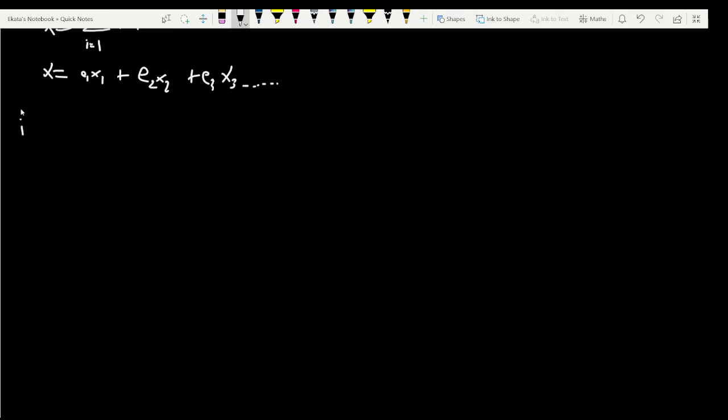We have all studied well what the dot product of i cap and j cap is. Dot product means the scalar product. So how can we define the scalar product of these two vectors? The i cap dot j cap is equal to 0. It means i cap and j cap are perpendicular. But when we do the dot product of i cap and i cap, it is equal to 1.